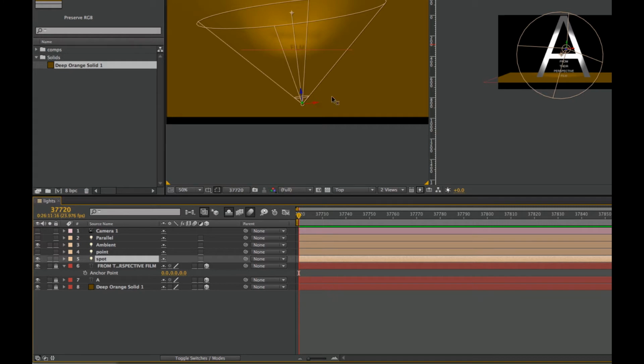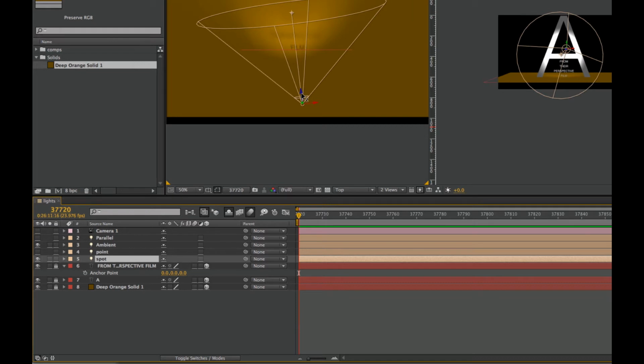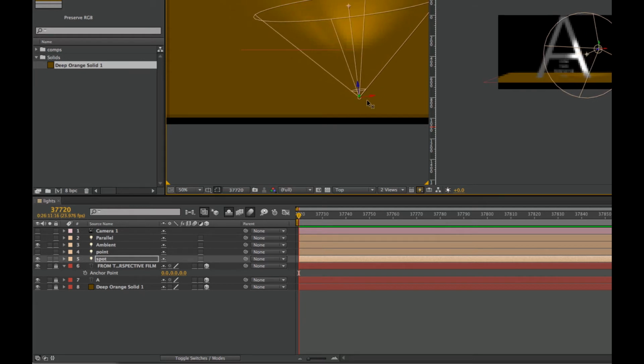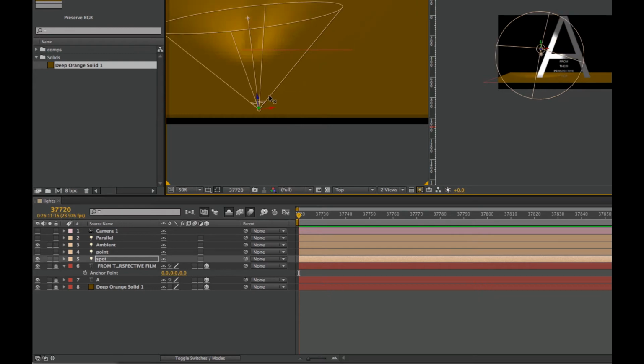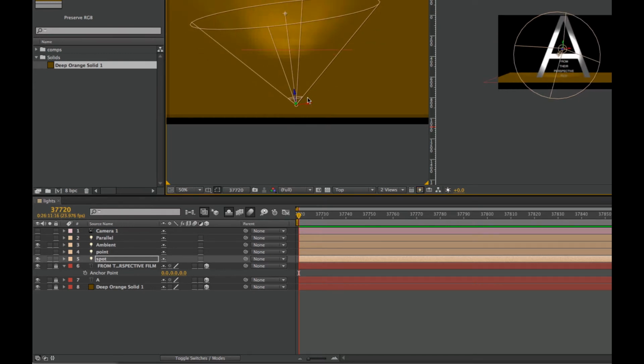With the spotlight selected here, you can see our cone and the visual on it, and we can change where it is in space by changing the X, Y, and Z. We have those right there. So if I move it along, you can see that I could actually pan right across this title. I'm going to go ahead and stop it right in about the middle. There we go. And if I want to see the spotlight settings, I'm going to double click on it.